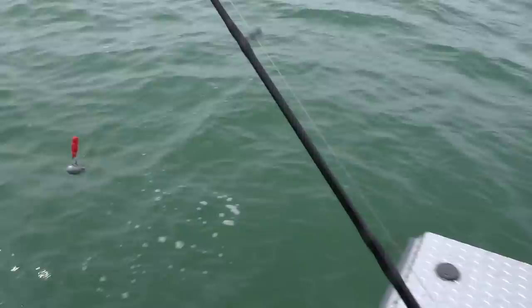So now I got the board up here, and Jake's gonna give me a little assistance. He's gonna clip it off, and you can see how it's just attached to the back. Now, I can continue to fight the fish. And Jake, I gotta bother you again, buddy. I got a snap weight on here, so we got another piece of paraphernalia that has to come off. There you go. There we go, Dad. Off comes the snap weight. And now it's just me and the fish. So I can continue to fight it and get the fish into the boat pretty quickly.